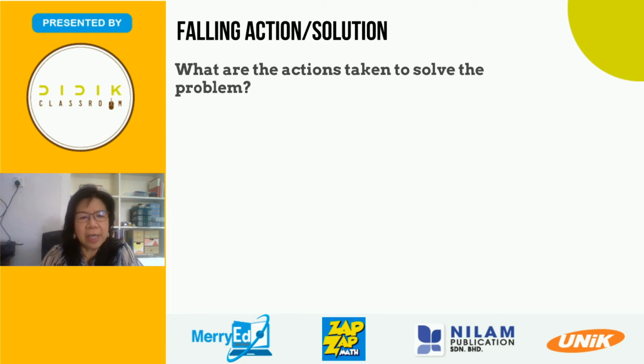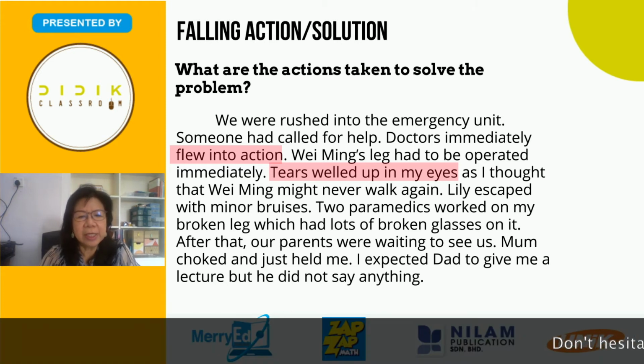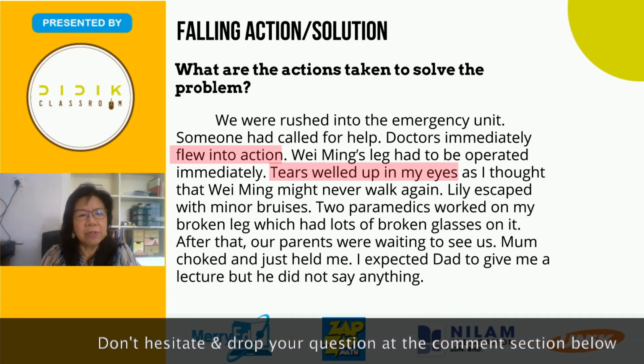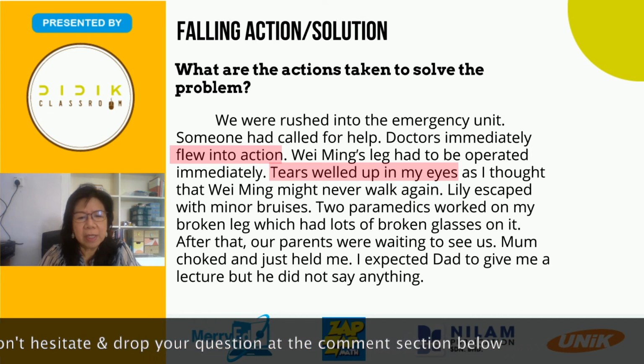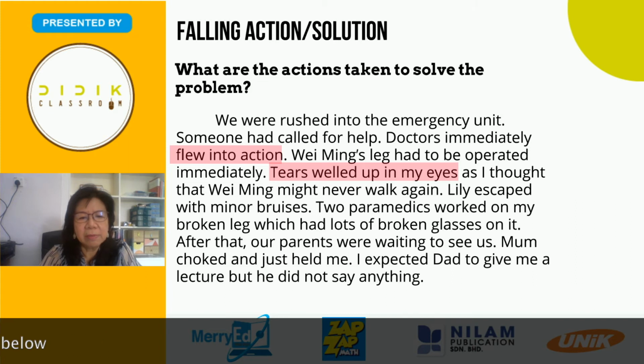So now we're going to look at solution, right? So who came to help and what happened after the accident? Okay, so what are the actions taken to solve the problem? "We were rushed into the emergency unit. Someone had called for help. Doctors immediately flew into action." So when you use this phrase, it immediately gives you a picture of the nurses, of doctors rushing everywhere and trying to tend to the victims, right?